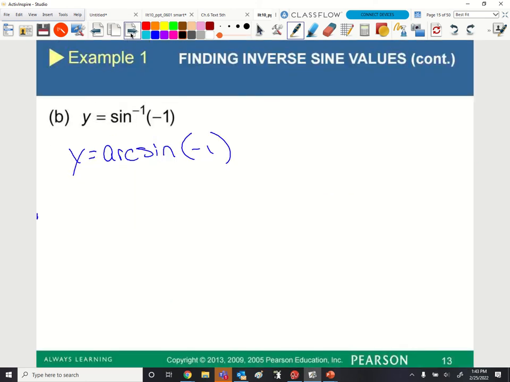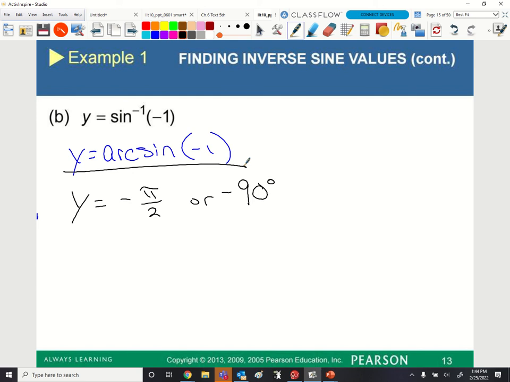So we are right here. So this is going to give me y equals negative pi over 2, or my answer in degrees would be negative 90 degrees. Okay, so that's what I was asking. Why is it negative if it's positive on the unit circle? So I'm saying if the answer, like for B, it says negative 1, we have to change the answer that's on the unit circle. Okay. See this right here? I'm looking for negative 1. And sine is the y value, right? Yeah. Find where the y value is negative 1.